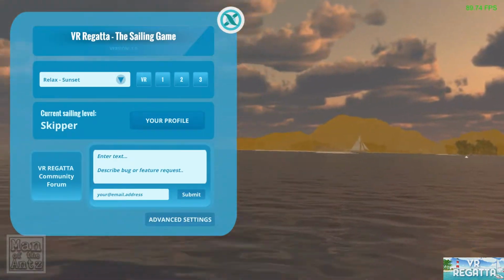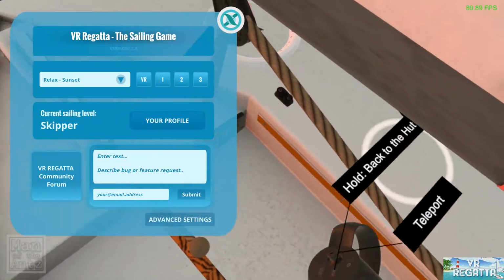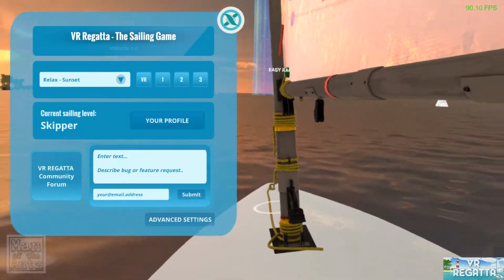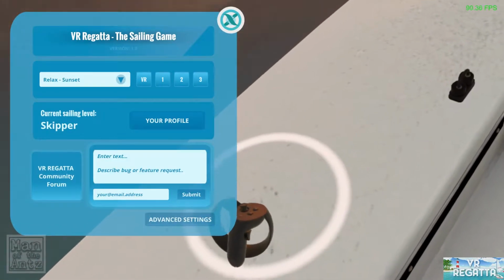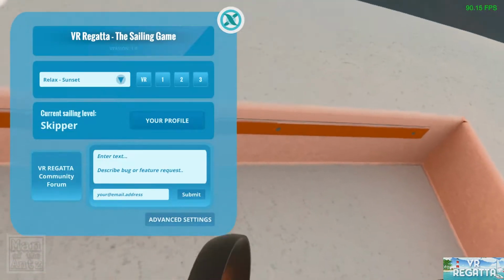Oh, hello. This is Dreamland? Ahoy, welcome to Akalana Islands. Feel free to sail around, relax and explore. Once you're ready, sail through the portal in front of you to compete in a race.